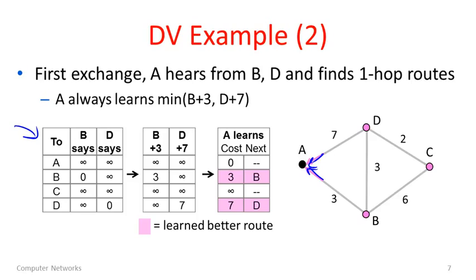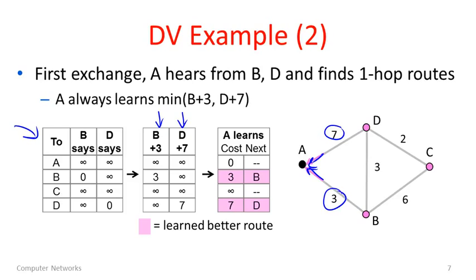Now A needs to choose the best entries after correcting for the local link costs. So for B, we really want to look at B plus 3, because 3 is the cost to go over the link from B to A. So here's B plus 3 in this column here. You can see that I've added 3. And for D, we really want to look at D plus 7, because that's the cost of going over the link. And we want to choose the lowest number here as we go across.